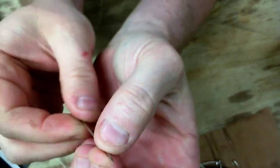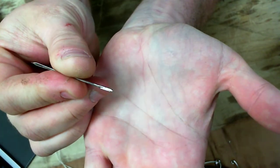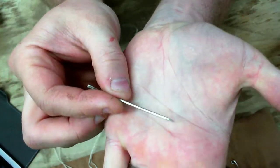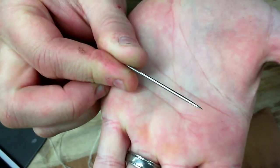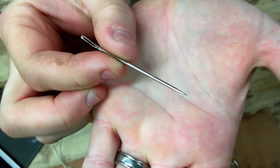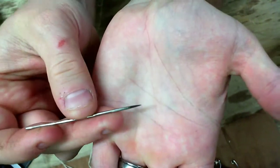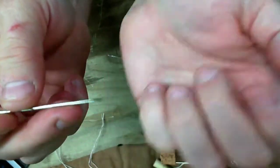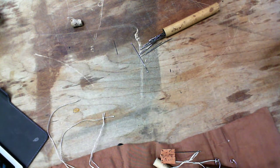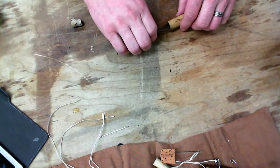And this helps to create a hole through which your heavier thread or twine or whatever you're sewing with can pass through, unlike just your straight up round pointed needle, which is designed not to put a hole in the fabric, but to force the fibers apart and go through, which is fine for most sewing. Ooh, I mangled the eye on that one, didn't I? Fine for most sewing, but not so good if you've got a really hefty project. So if you have something like a leather making or sail making needle kicking around, go ahead and get it out. If not, use whatever you have. I'm going to use that one because it's new and sharp.